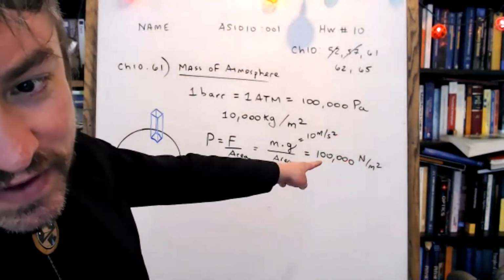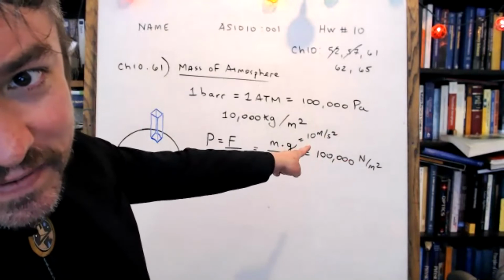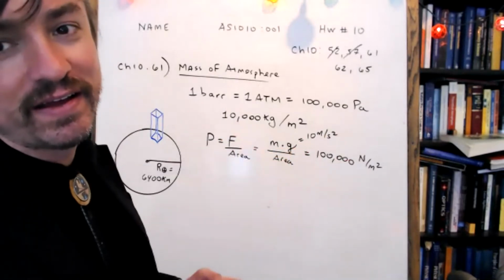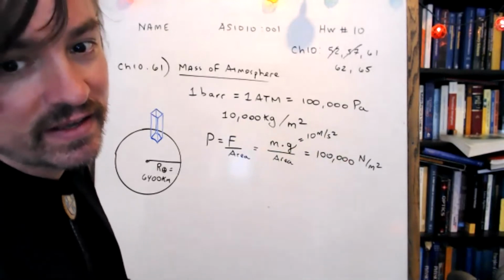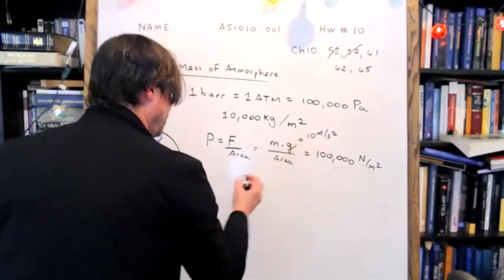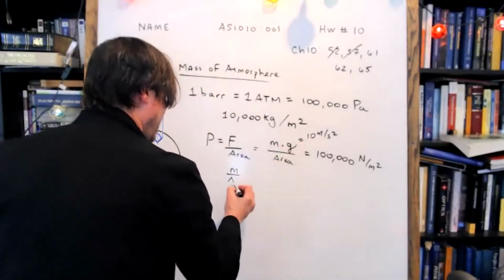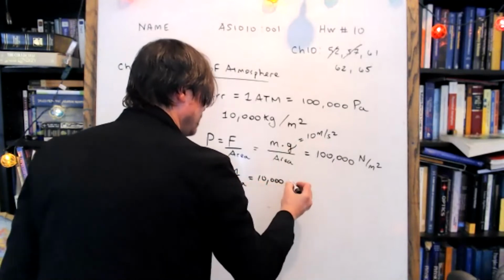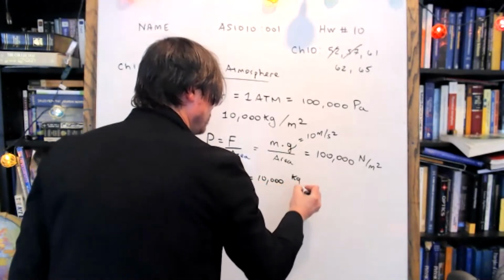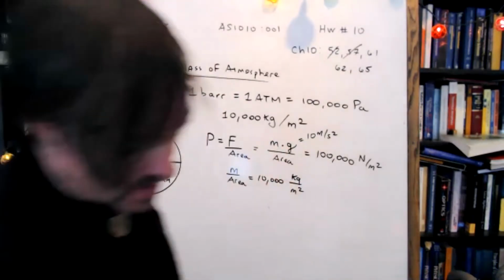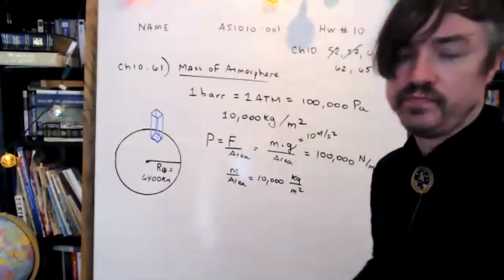What do you get if you divide 100,000 by 10? You get a mass per unit area of 10,000 kilograms per square meter. So if you divide both sides by g, you get your mass per unit area. Anyways, I would have liked them to have made you do that, but okay, anyways. So keep going, Kim. Tell us what they want us to do. Hang on.